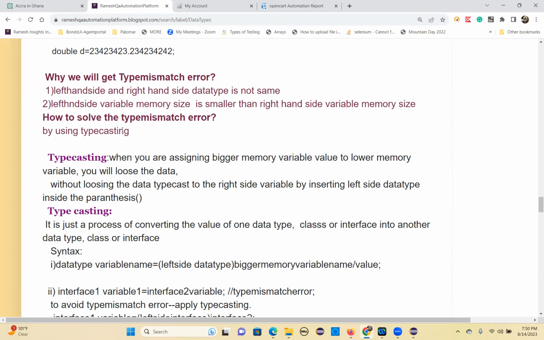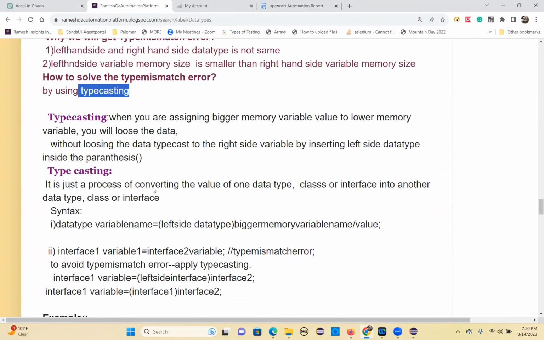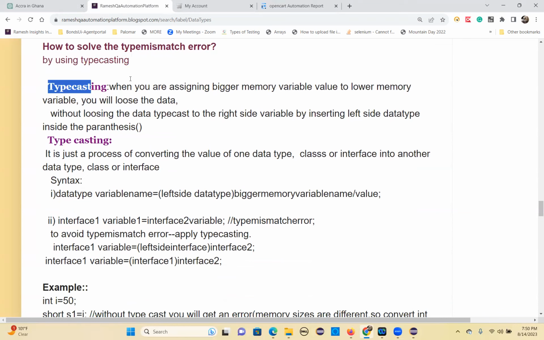Then how to solve this type mismatch? By using typecasting. What is typecasting? When you are assigning a bigger memory variable value to a lower memory variable, you will lose the data. Without losing the data, before the right side variable, inside the parenthesis, you write the left side data type.